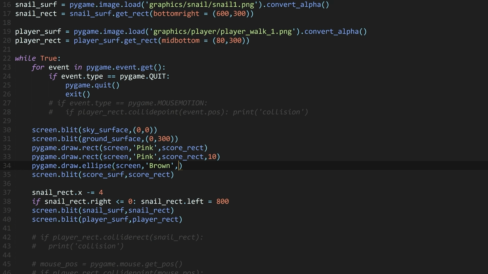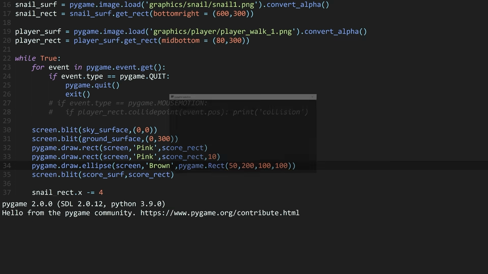Although what I also want to cover is that we haven't created a rectangle from scratch yet, which can also be useful sometimes. So all I want to do in here is pygame.Rect. So we are creating a rectangle right inside of the method. And this is going to need 4 arguments. We need the left argument, the top, the width, and the height. So let's place this, I don't know, 50 pixels from the left, let's say 200 pixels from the top. I want this to be 100 pixels wide and 100 pixels high. And now let's run this.